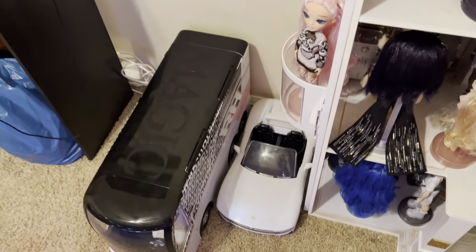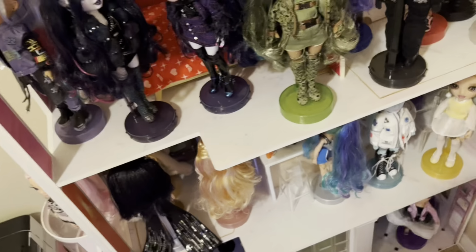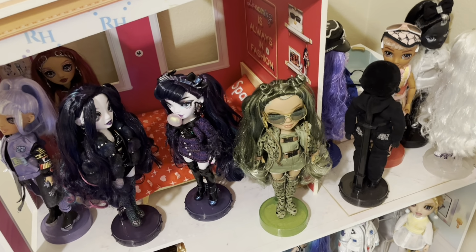Okay, let me stand up for this. Oh yeah, don't mind the things in the pool, it's just for the parts. And then here's where the car and all that is, and the tour bus. And then if any other vehicle comes out, then it's just gonna be put right there. But don't act like this is the end for the playsets, because there's still a lot more. And I'm gonna be starting a job soon, so I'll be able to give myself an allowance. And then the rest will go into a new car and all that.